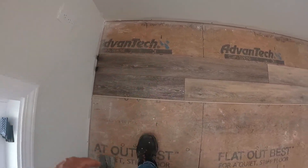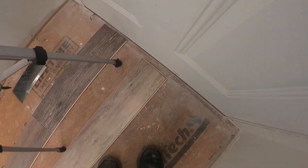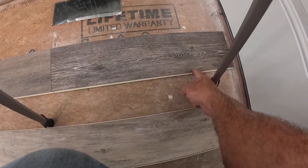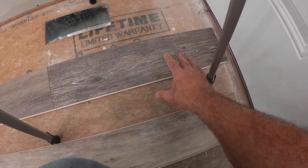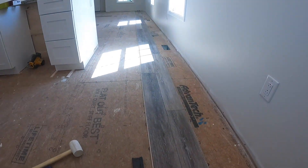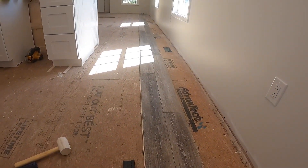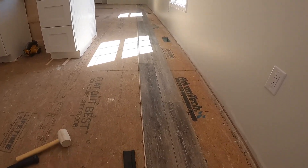When I got down here at the door, the full piece lacks about an inch, and I don't want to put a little bitty piece like that in. So what I'm going to do is shorten this board by about six inches and slide the whole mess this way — then I'll just have to add a piece to the end of this row and change that first piece on the other end. It's easier than taking it all back apart, and it's really hard to put together to get started when both boards are trying to move on you.